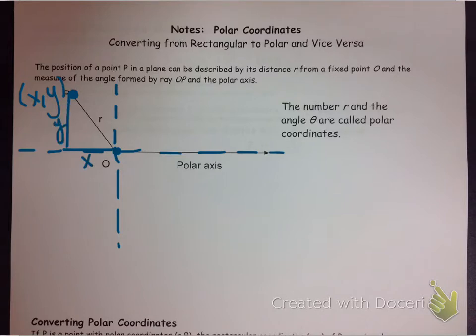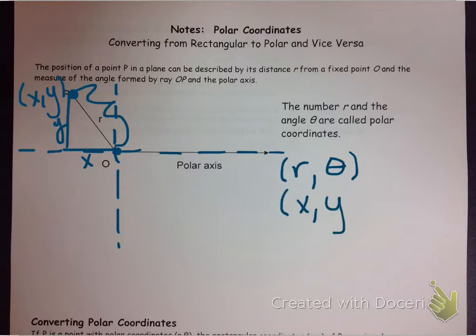Well, in the vectors unit, we also practiced finding the length of that side right there. We called it the magnitude of that vector. And x and y we called the components of that vector. So this is going to be very, very similar. When I tell you that you go r units and I give you a direction to travel in, that's a polar coordinate because I've told you what direction to face and how far to walk. And we're going to be practicing going back and forth between that form and the Cartesian form, where we look at the components of that point. How far to the left are you? How far up are you from the origin, which we will now be calling the pole?